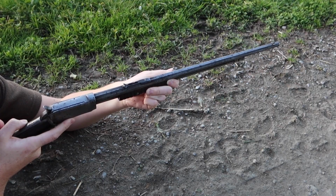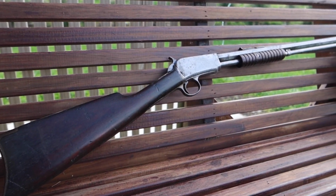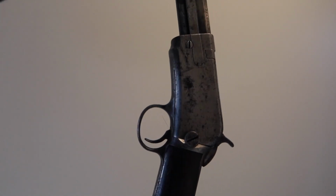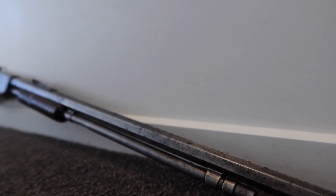This particular 1890 has had a long and rough life, but it does have character. So there you have it. In my opinion, the 1890 is an excellent piece in firearms history. It is a world-renowned rifle that was solidly built, durable, and of course, extremely nice to look at. Most of these rifles were used and abused like mine. That's why some of them are a bit finicky today, but back then they were extremely reliable. Be it while target shooting or hunting or at the fair, you would always enjoy shooting this rifle.